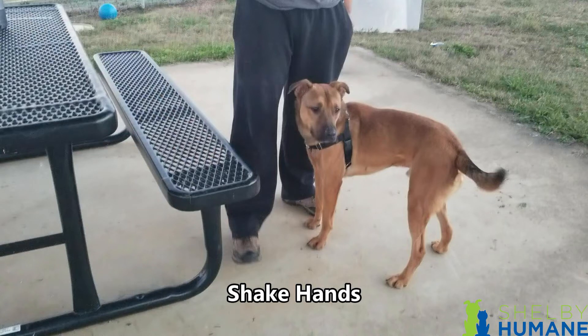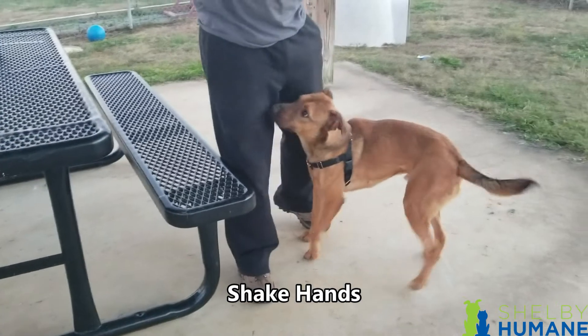The next trick is going to be shaking hands. This starts with the dog in a sit. Show them a treat, let them smell and lick it, then move the treat from their nose to about their shoulder area and back — in a small arching motion. What you want the dog to think is that there's a moving treat in front of their face, and they'll start to lift their paw to stop the treat. When you see them lift their paw, put your hand right underneath theirs and say yes and treat. If they're not interested, move on to another trick and come back to it — once they realize you have food, they may be more motivated.